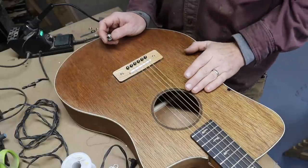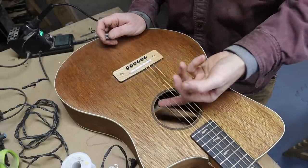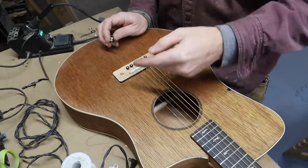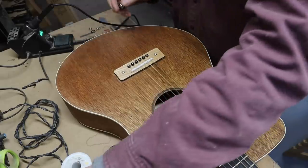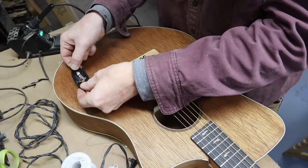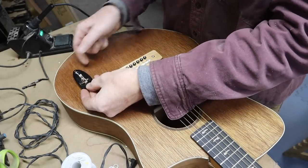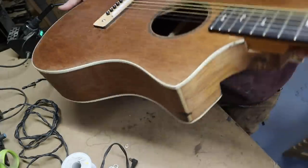So now, because this guitar is already built, it makes it a little bit tricky to do the wiring here. It's tough to reach through these holes. There's a couple things I could do with strings and stuff to drill a hole and pull this through. I could put it on the end, or maybe I could even use something like a Strat style thing to put it in. But that's just all too hard. I don't feel like working that hard today.